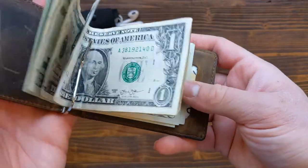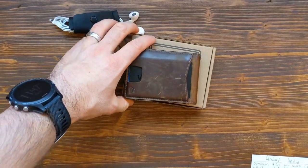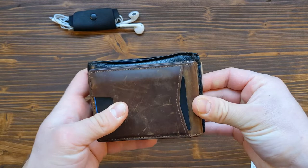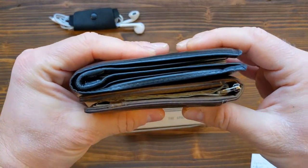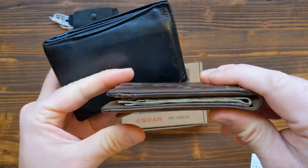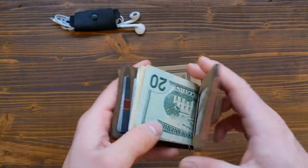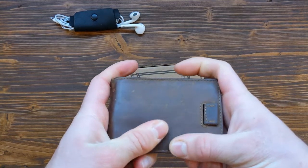Now that we've loaded the wallet and covered all the features, let's get into the pros and cons. First, the size: the footprint measures four and one-eighth inches by two and seven-eighths inches. For a 'minimalist' wallet it is somewhat substantial, but it is slightly smaller than a standard billfold with a similar number of cards, and quite a bit thinner, which speaks to the overall design. It feels more dense and better in hand than a standard billfold. The design has some neat nuances you don't normally see in a leather wallet — like the exterior card slot and pull tab for quick card access.